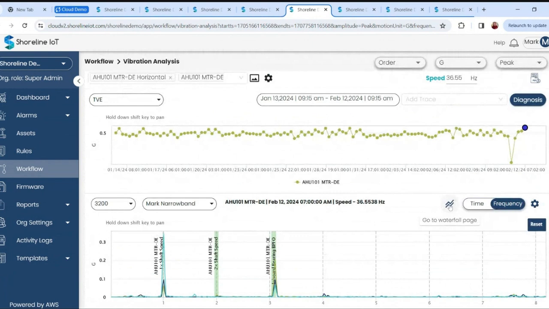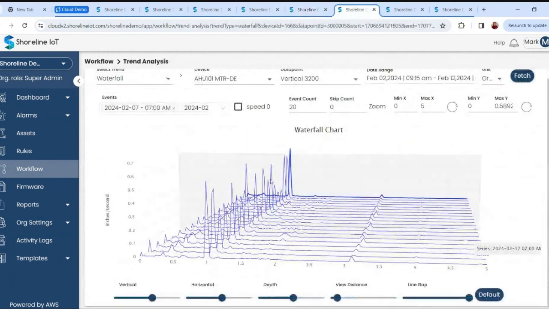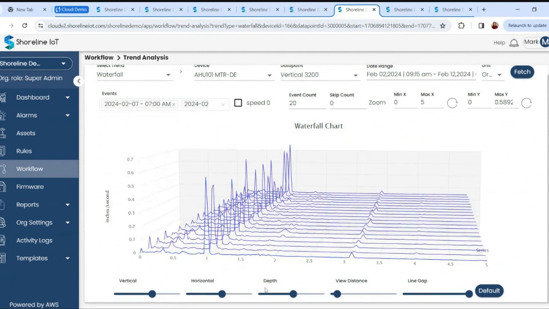this button here is the waterfall. So if you click on that, it'll take you to the waterfall chart. So then you can look at it over time. You can see the date and time here. The newest sample is in the back. The oldest sample is in the front. So that way, if you have some emerging trend that's increasing, it doesn't get masked by the samples in the front. And you can kind of fiddle around with the levers that we have here.